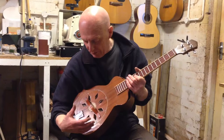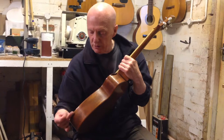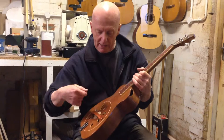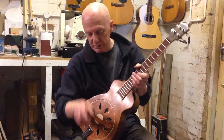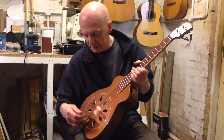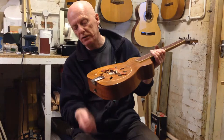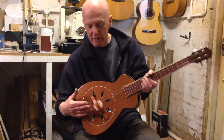It's a single cone again, but it doesn't sit down in a well inside the body. It rather sits on a rim on the top of the instrument and then angles itself down inside and comes back up again to the same kind of little round bridge and saddle in the centre, but it's a different shape cone, and it's a larger cone.